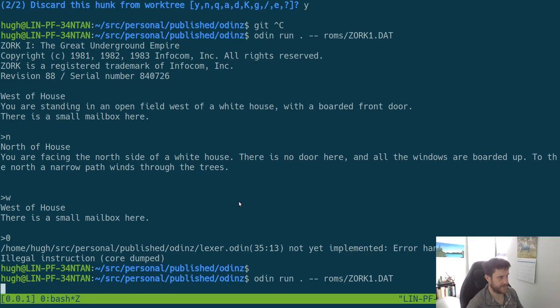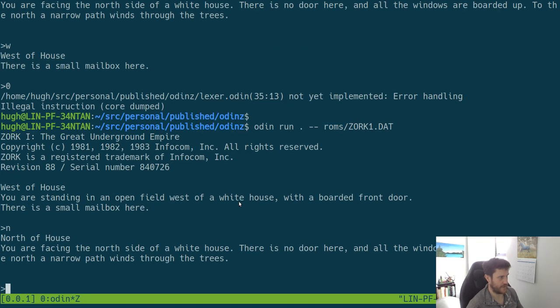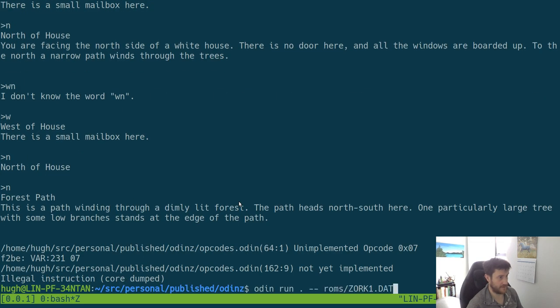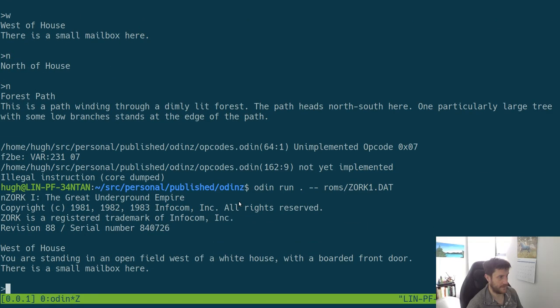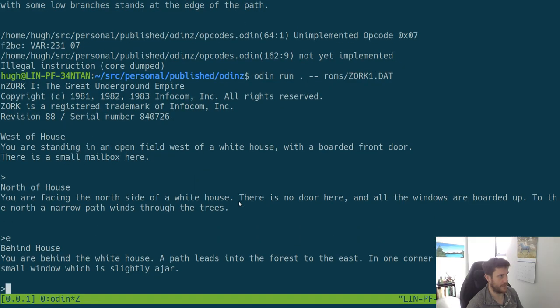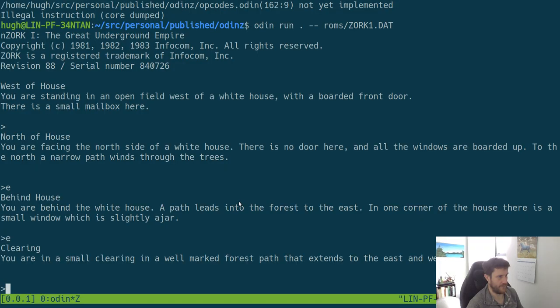Refactoring, and if we do a quick check, we can still do things. We can see how far we can get. What if we go further back?